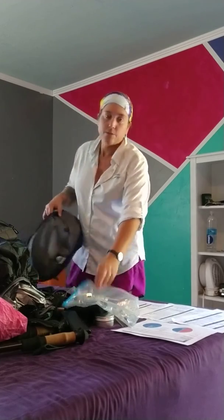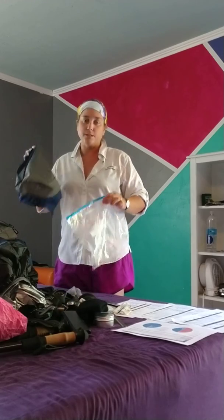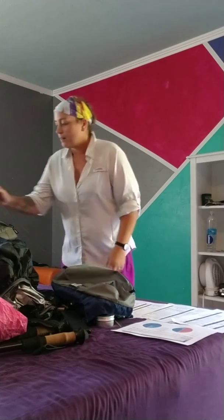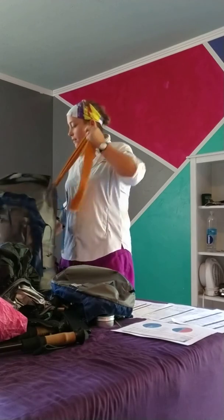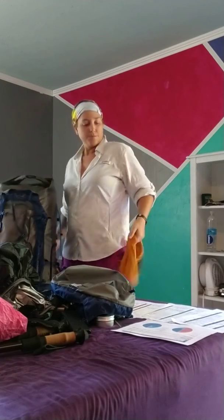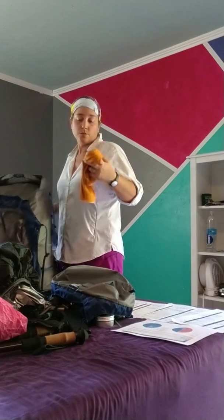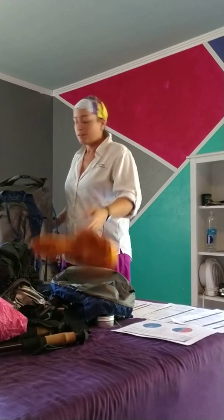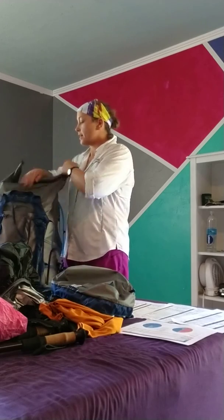I'm still kind of playing around with the idea of putting it all in here or just keeping it in the plastic bag. I'm not really sure yet. Let's see, I got a cool towel. It doesn't really keep me that cool, but I wipe my face and stuff. I don't know if I'll bring it or not. I might.